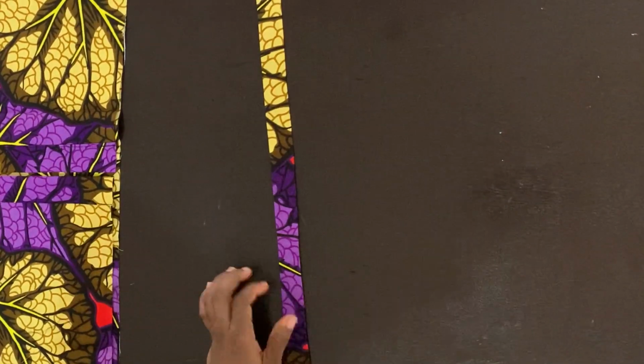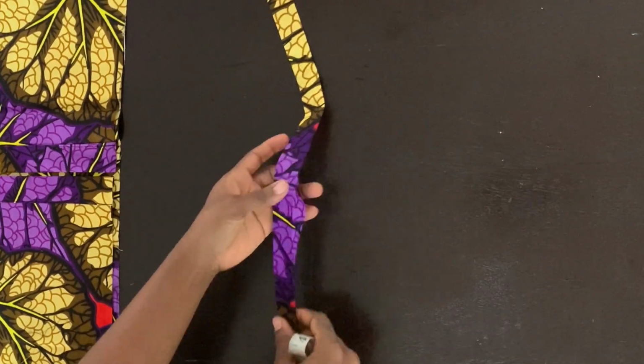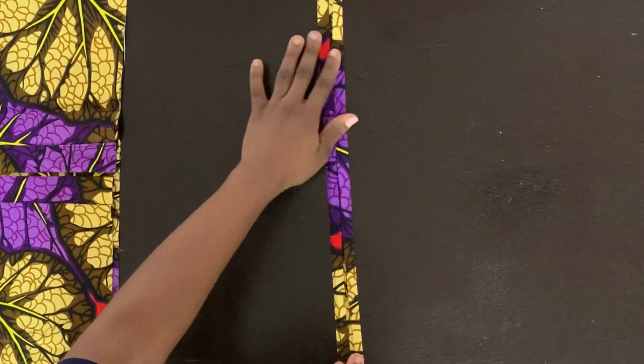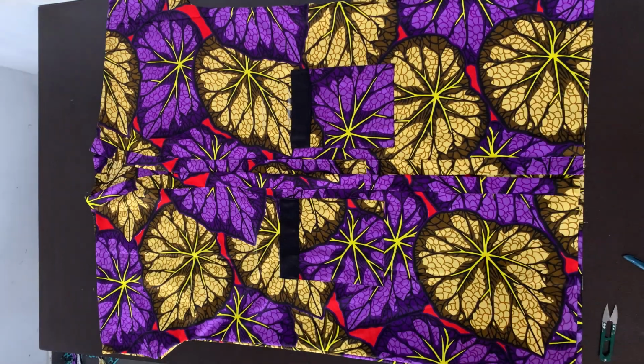Now for the drawstring casing, the width of the band is 2 inches, and then I folded it in. Like I said, I folded it in by ½ an inch on both sides, which makes it 1 inch after folding.